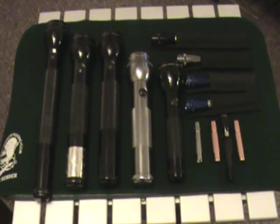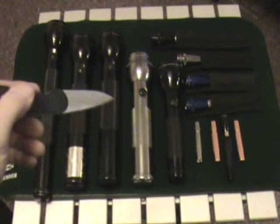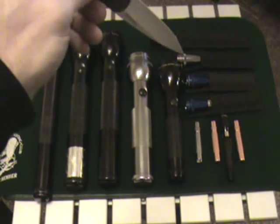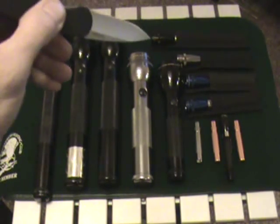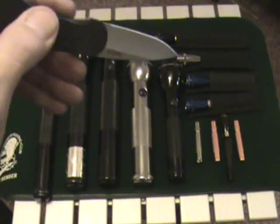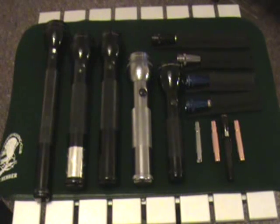Now, Maglite has started coming out with their own LEDs. As I said, the 2D cell is an LED. These two top ones are also LEDs. One of them is the older version, which just has a single power. This happens to be the 3 AAA. And this is the 2 AAA. The 2 AAA I just recently got.